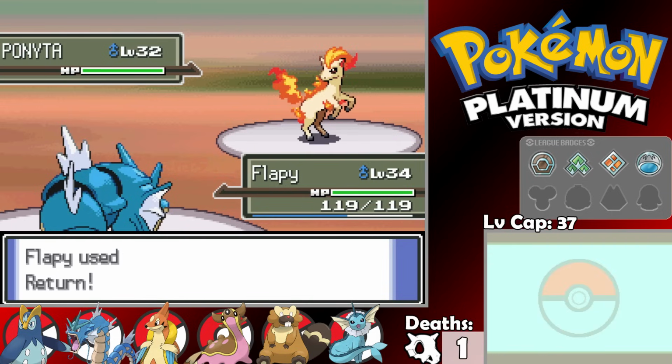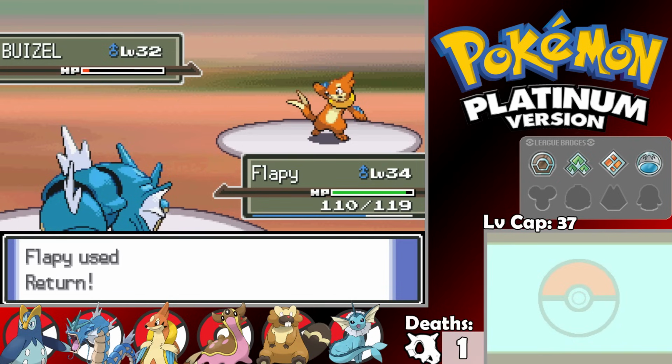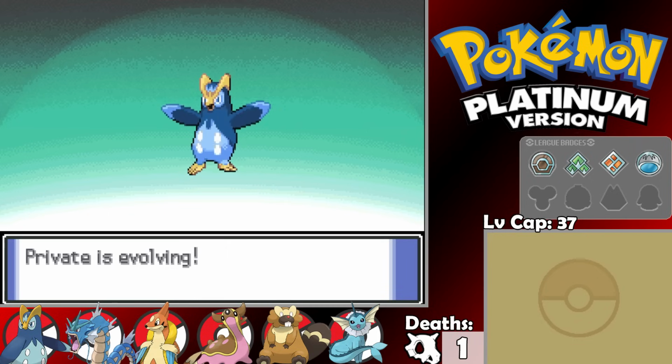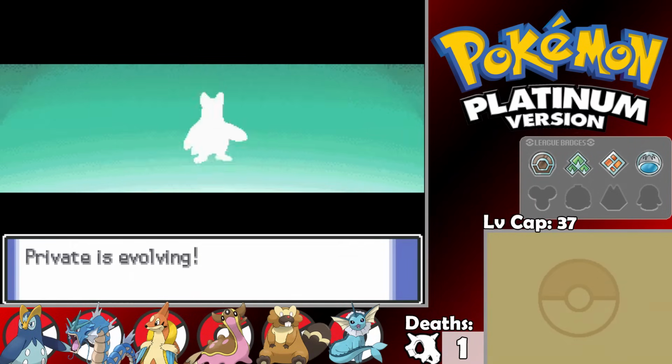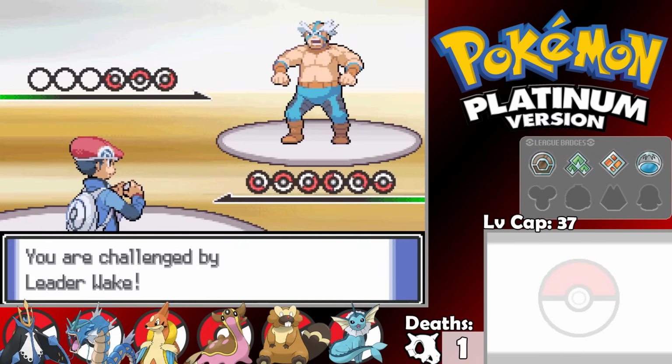Next is Ponyta, it goes down with 2 Returns, and lastly is Weasel, but it also goes down with 2 Returns. Now we evolve Piplup into Empoleon and we go to the move relearner and teach it Swords Dance. It's finally time to face the 5th gym leader, Crasher Wake.